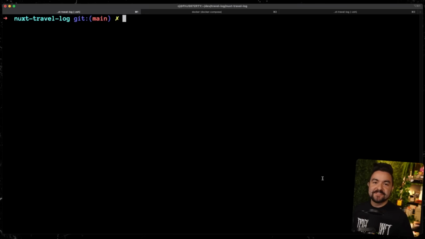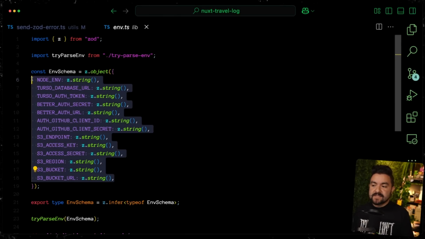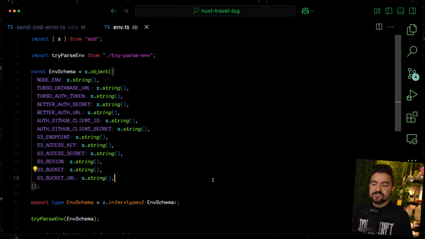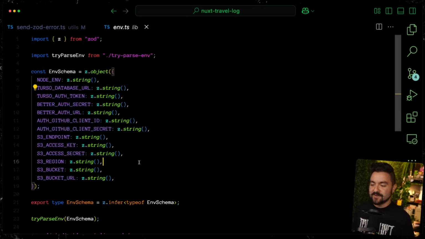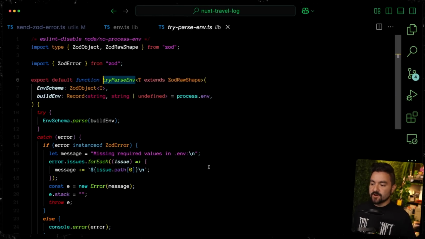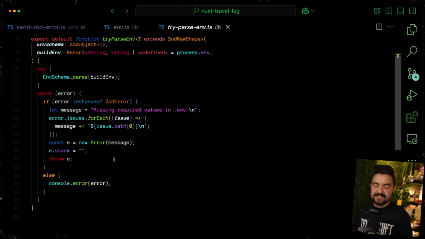Now, another spot where I have some custom formatting of the Zod error is whenever I start up my app. So in this app, I'm using Zod to have a type-safe env schema. So essentially, when the app starts up, we parse process.env to make sure that all of these environment variables exist. Otherwise, the app crashes with a nice readable error message that says, hey, you're missing these environment variables. Now, to do this, I have some more custom ugly code for reformatting that error. I iterate over all the issues, grab the path, and then say, hey, this is a missing value there.